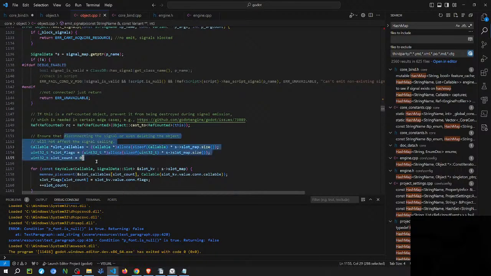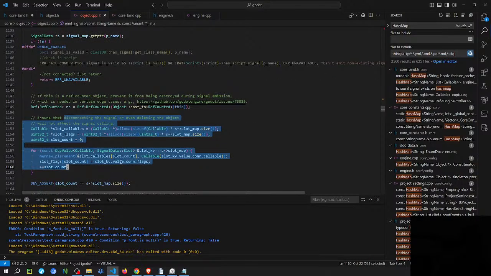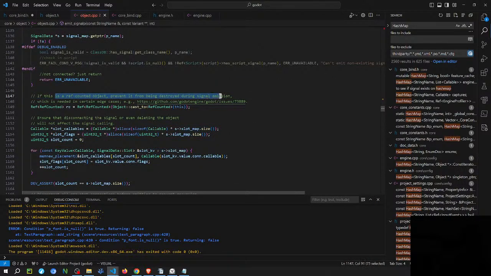Not sure if I would need to do this because I would have the callable there already. So mainly this issue here happens whenever, for some reason, as you're emitting the signal, you lose the information because the object gets destroyed. So they create this new memory here to make sure that the thing is not going to be lost. I don't know very well, but it's basically this issue here.